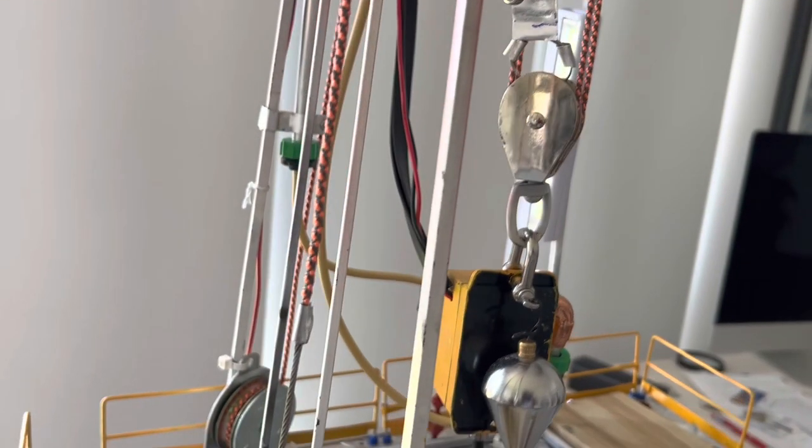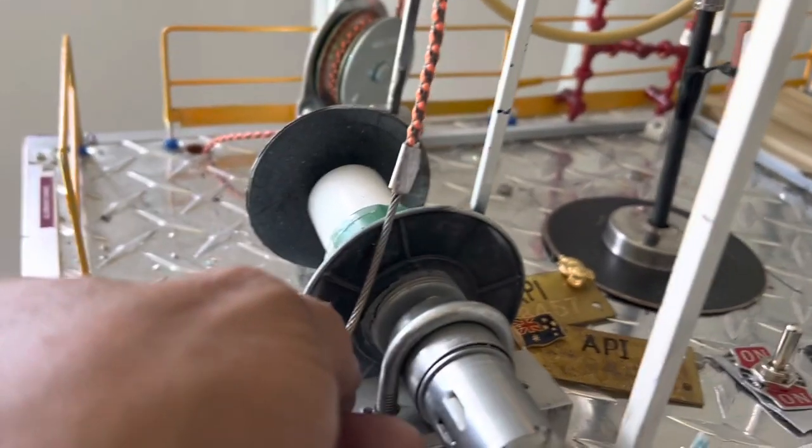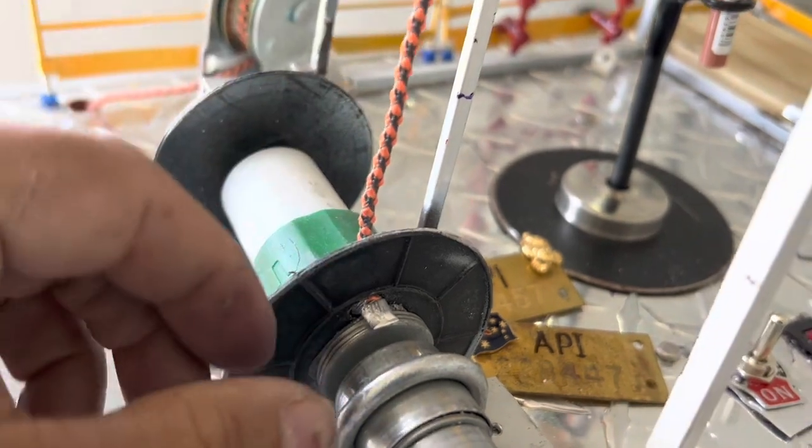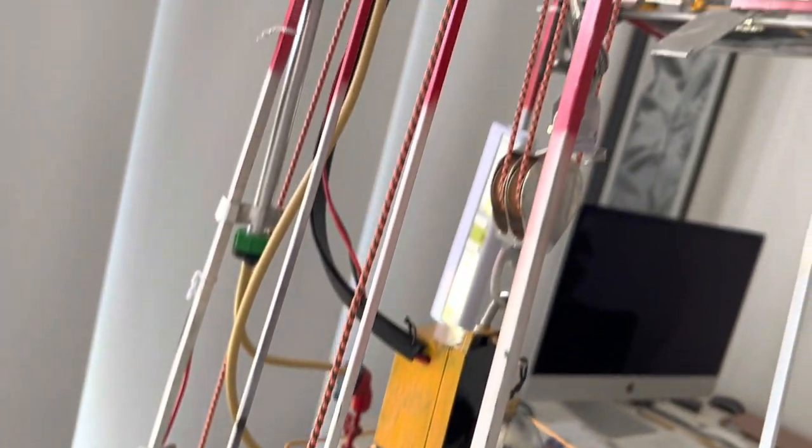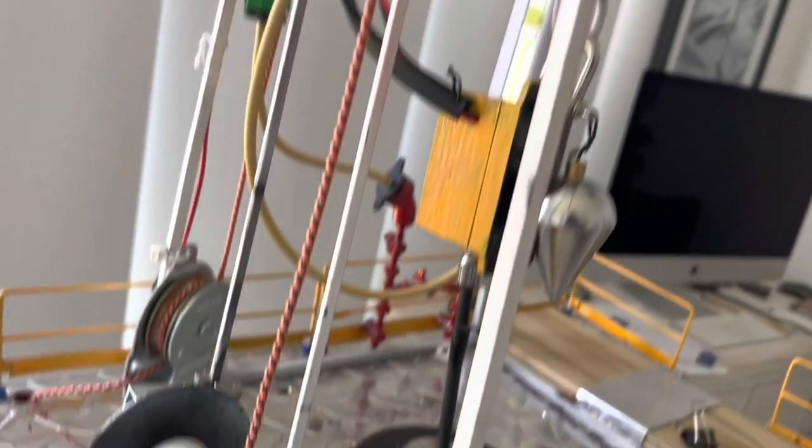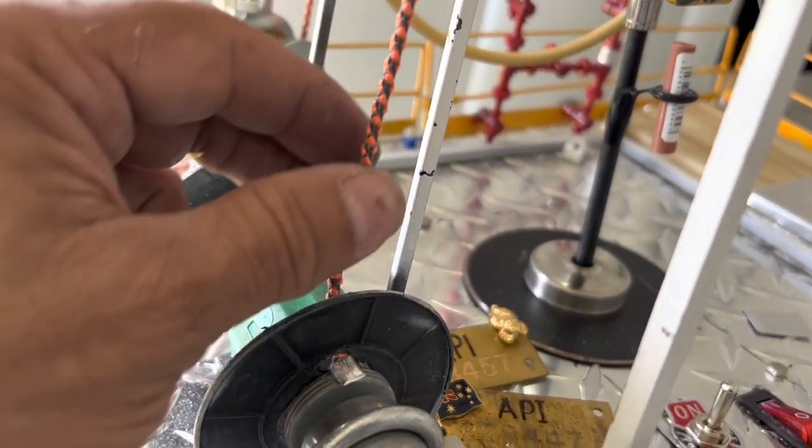The new drilling line has arrived and we have to find a way to clamp it. Now you can install the drawworks clamp and torque it correctly. I've used a clamp on top which makes it much easier to install the drawworks clamp. This is very important.